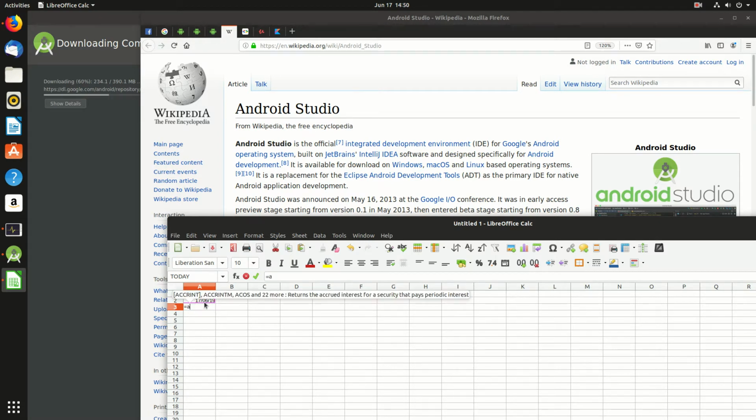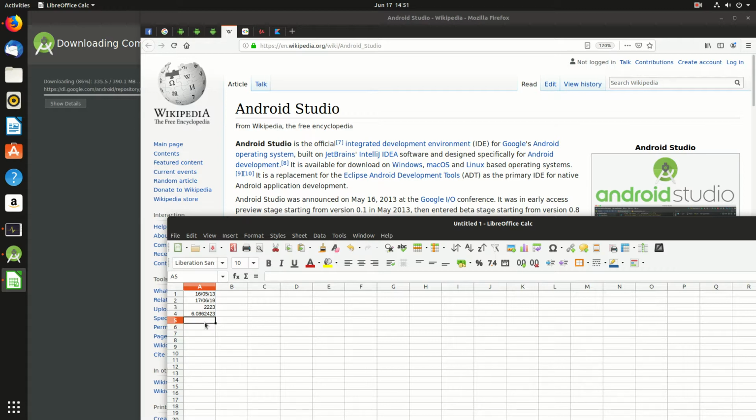A2 from A1. So if I divide that by 365, I'll get the approximate number of years. So it's 6 years old and a little bit. So do modulus 365.25. Doesn't like the .25. Doesn't like the modulus. Mod 365. No, don't know how to do modulus in Calc. Oh well, I'll figure it out later. So anyway, it's 6 years old.